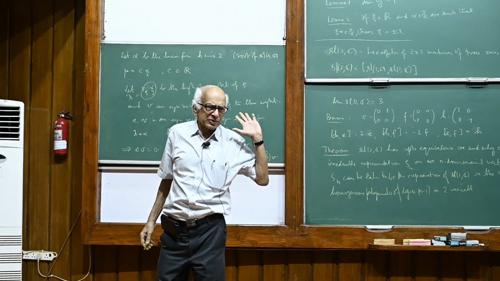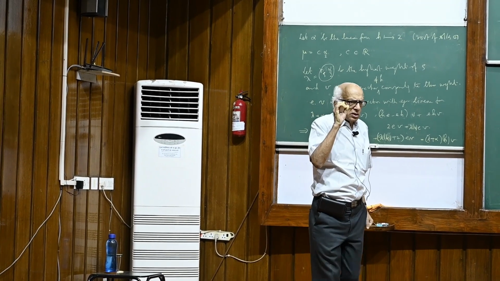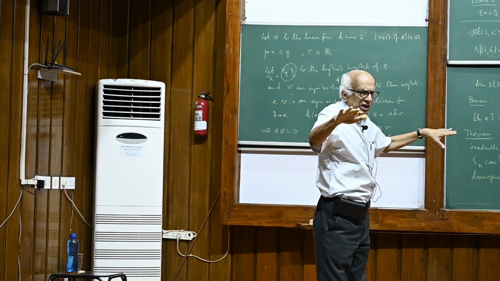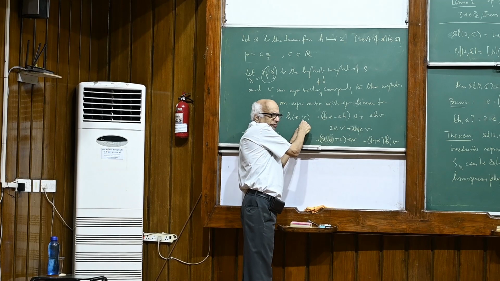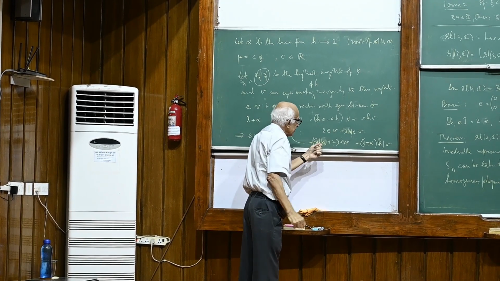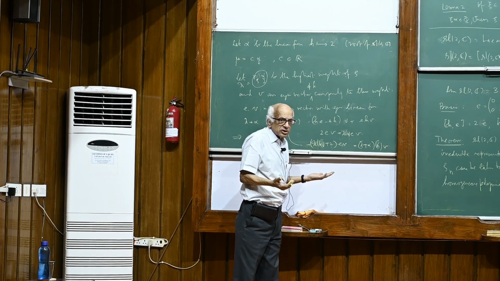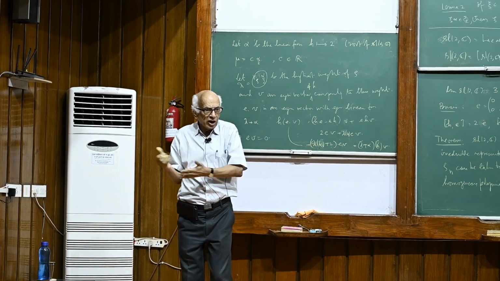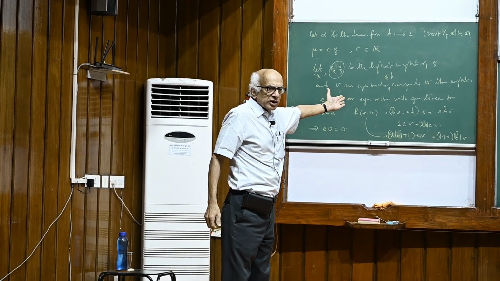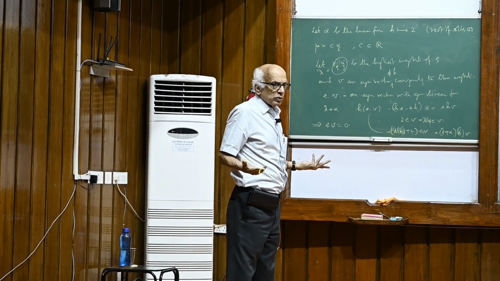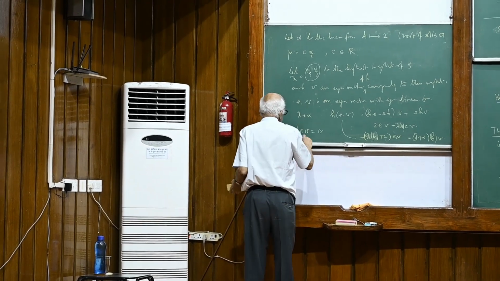Think of it, it's a simple matter, and I don't want to spend too much time on it. See what happened. I start with the vector V corresponding to the eigenlinear form which is highest among all the weights. Apply E to that vector. I made this calculation and find the new eigenvalue is lambda plus alpha of H, which is lambda of H plus 2. So it is bigger than lambda of H, which in our definition of order is impossible, because lambda is already highest. So EV has to be 0. There is no other choice. That is the important conclusion we come to, starting with the highest.